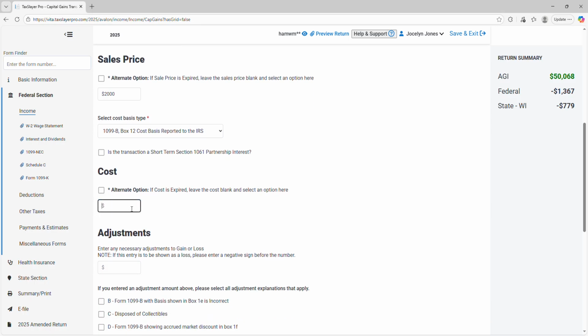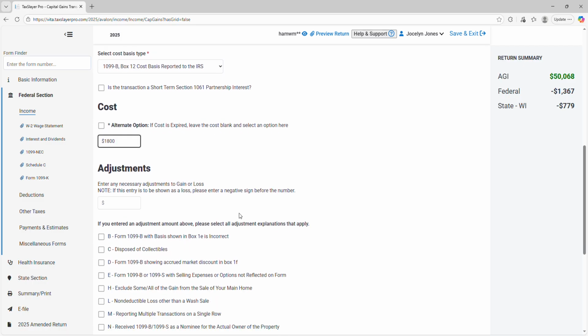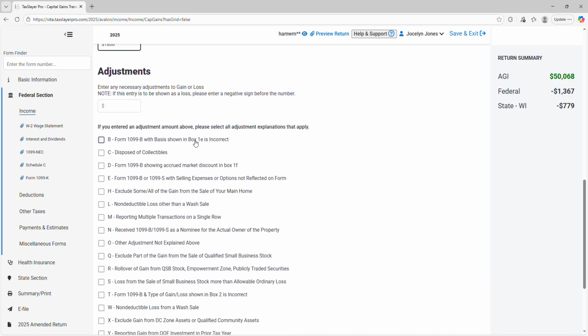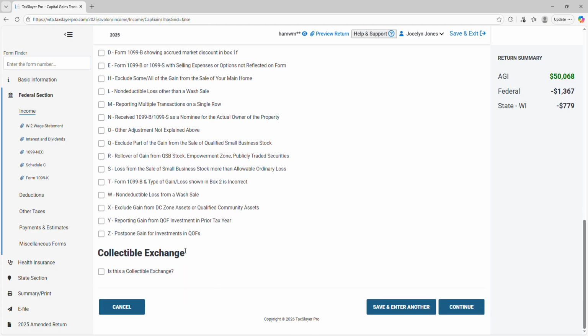Cost, we are given that on the Form 1099-B. We don't have any adjustments, and this is not a collectible exchange, so we're going to press continue.